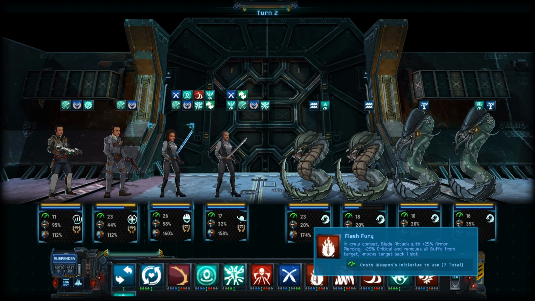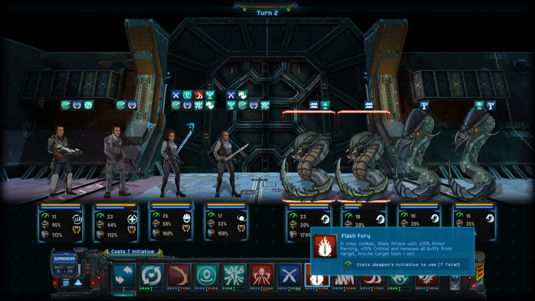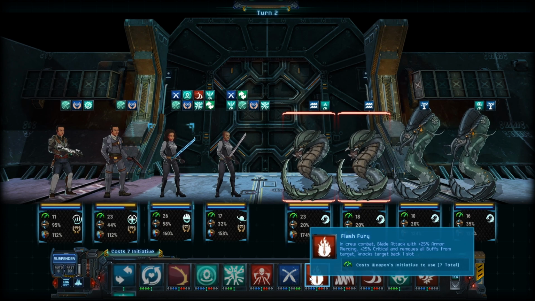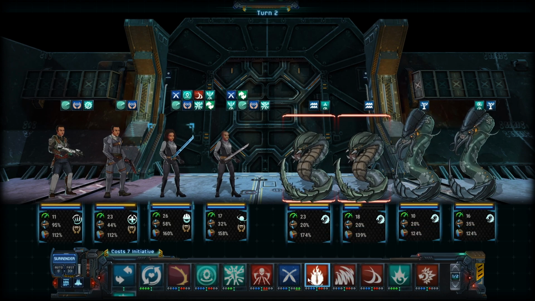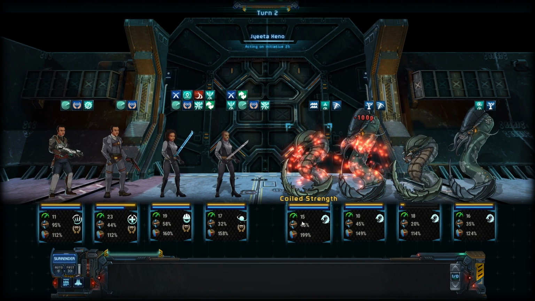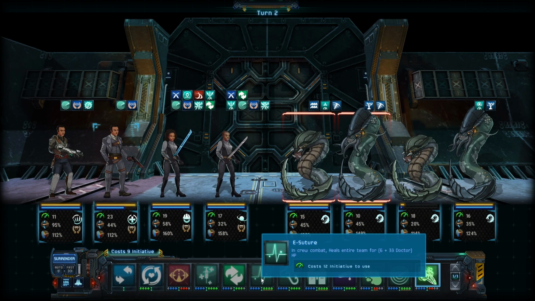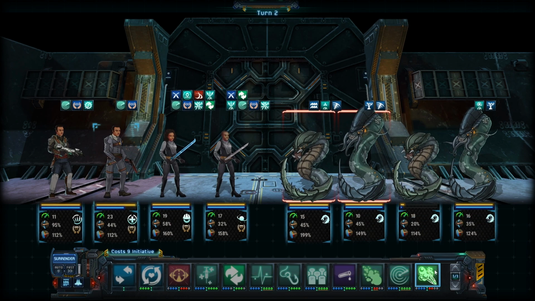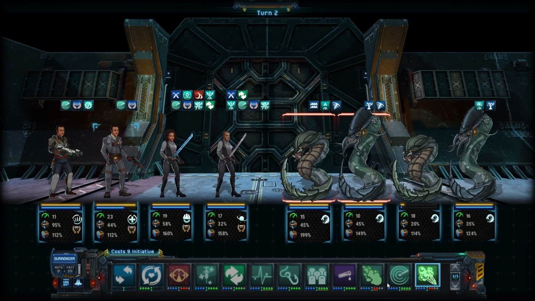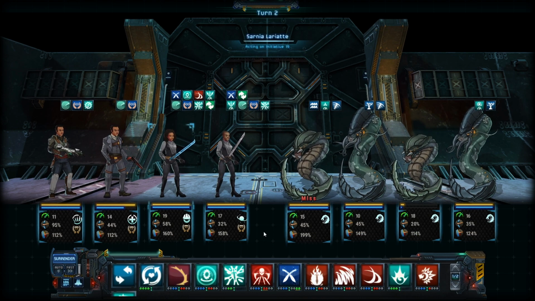knocks target back a slot. Sure, because this does what? Blade attack with 25 armor piercing, critical, removes buffs from the target. Yeah. I like that. They can potentially die from poison then when the dot goes. Oh, dot can't poison him? Well, in that case, poison this guy. Oh, you missed him, Doc.